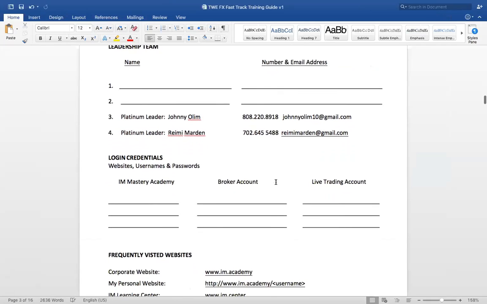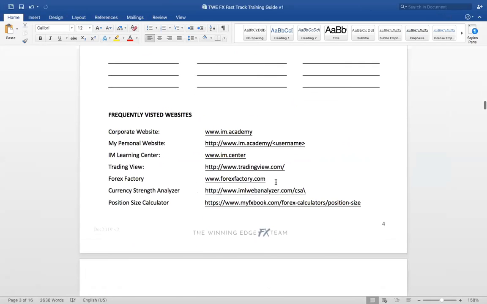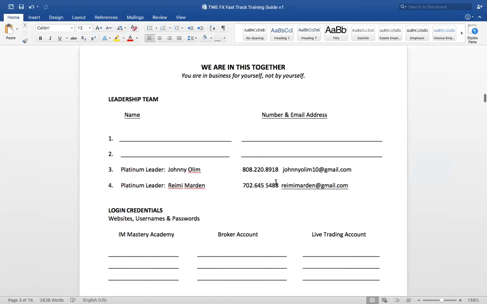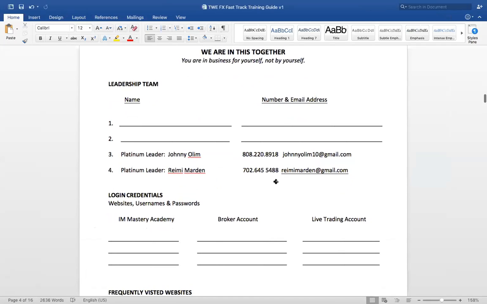All right, let's see. So this Fast Track Training Handbook is noted in our Telegram and also on our Facebook page. Tonight in our huddle, I'm going to be showing how to navigate, for those that are not familiar with Facebook, how to get to the files section, and you can download all of these documents. And if you don't want to go through all that, I could also email that to you as well.